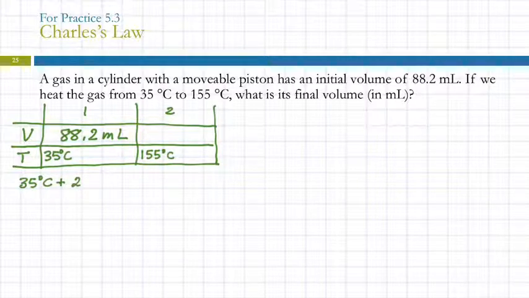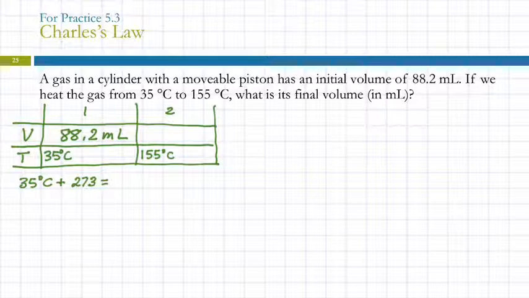The relationship is 273.15. Your book's a little sloppy on temperatures here, and I kind of go back and forth. Really, our temperatures here are to the nearest 1 degree. Ideally, we would keep the 0.15, but it does make things a little messy, and this is just an example, it doesn't really matter that much. So we can use 273, that's okay most of the time, even on the exam. I won't trick you by having 2 multiple choice answers where the difference is, did you use 273 or 273.15? That's being very petty.